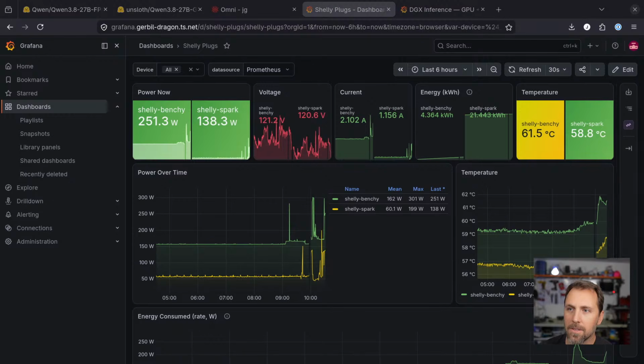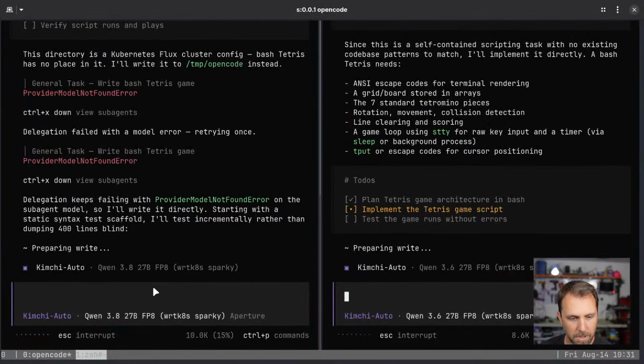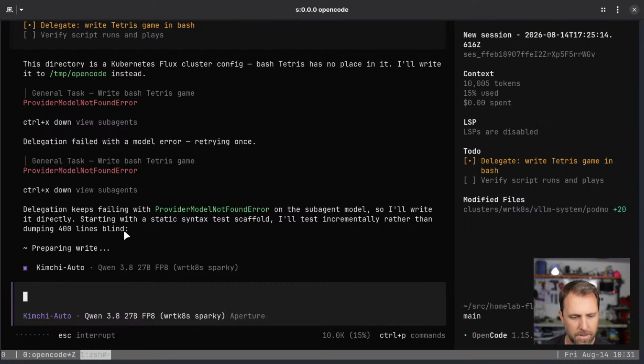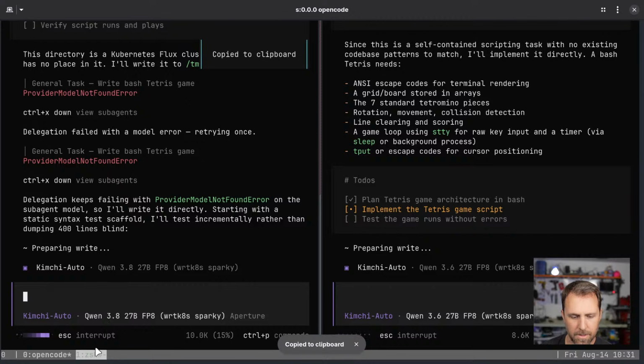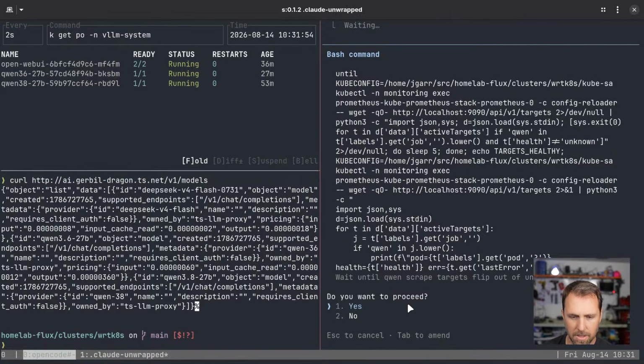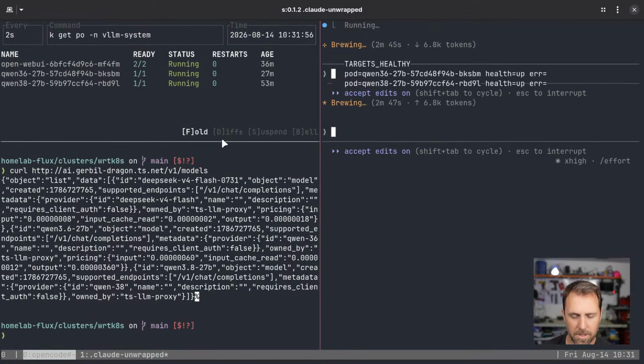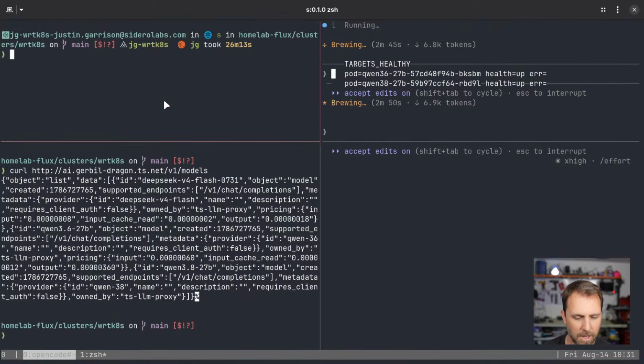I need a plugin for it. I've never done plugins for this. Wait, provider model not found. What happened? Spent $0. Ha ha ha. This I wish I could see. Can see the subagents, right? You fix the dashboard. I want to see what's going on. Don't need that running anymore. That worked.